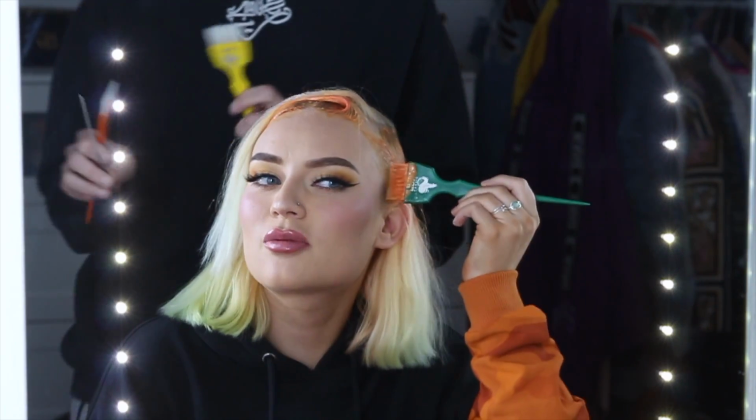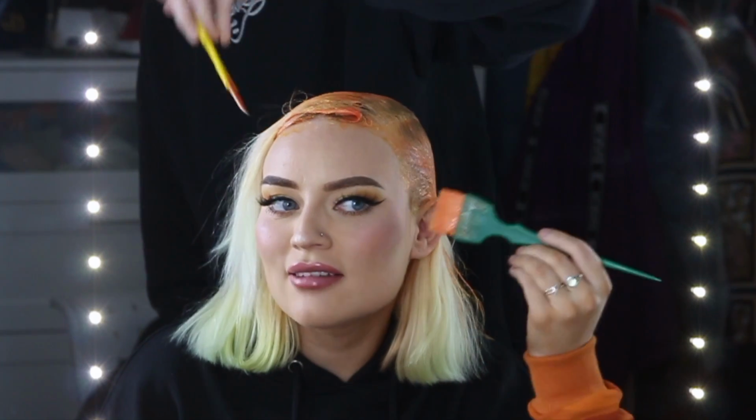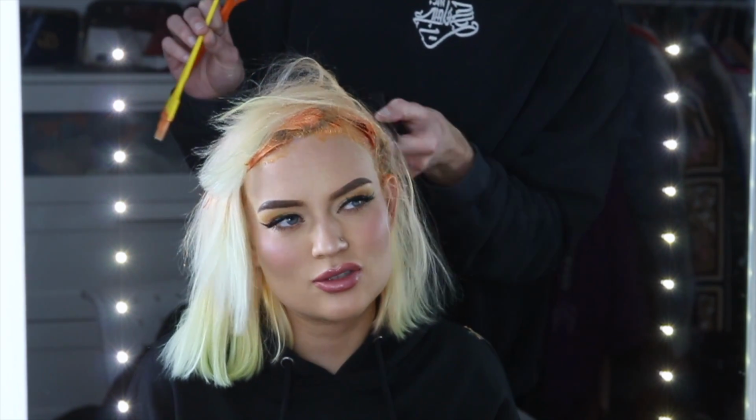Ew! So we're gonna work with 2 people on my hair now. Professional. Oh shit. No. I'm professional. I'm professionante. Okay. This is gonna be such a natural orange. Like, people are gonna think this is my natural hair color.